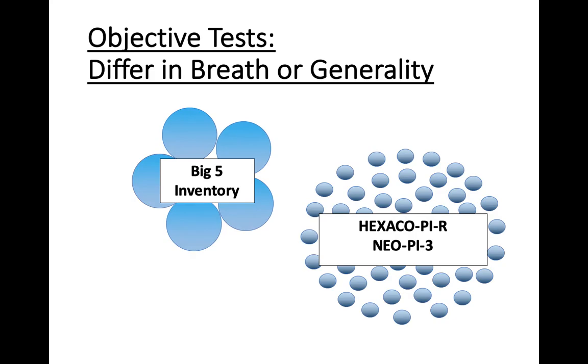So we can also talk about a second way in which personality tests differ, which has to do with the breadth or the generality of the measure. So kind of similar to the single attribute or omnibus inventory, personality tests differ in the emphasis that they put on certain characteristics. So many models, like the Big Five, emphasize broad or big traits, such as neuroticism or extroversion. So for example, the Big Five inventory contains very brief scales that assess the broad traits of neuroticism, extroversion, openness, agreeableness, and conscientiousness. However, other models get more specific, and they divide these broad dimensions into several distinct yet correlated component traits.